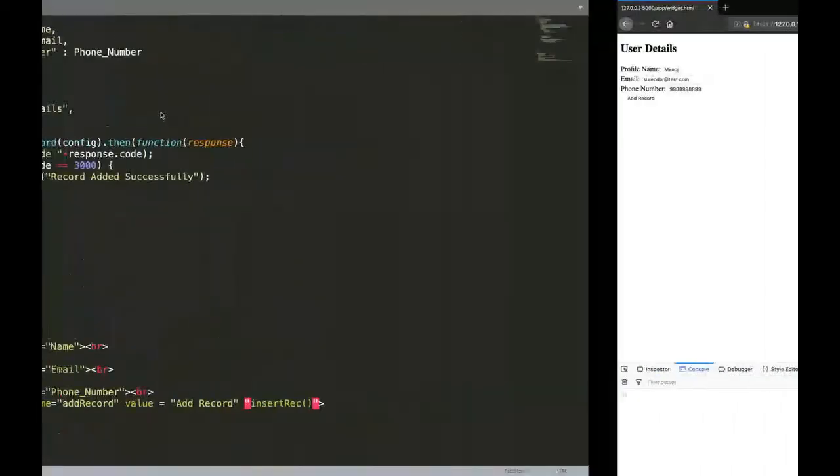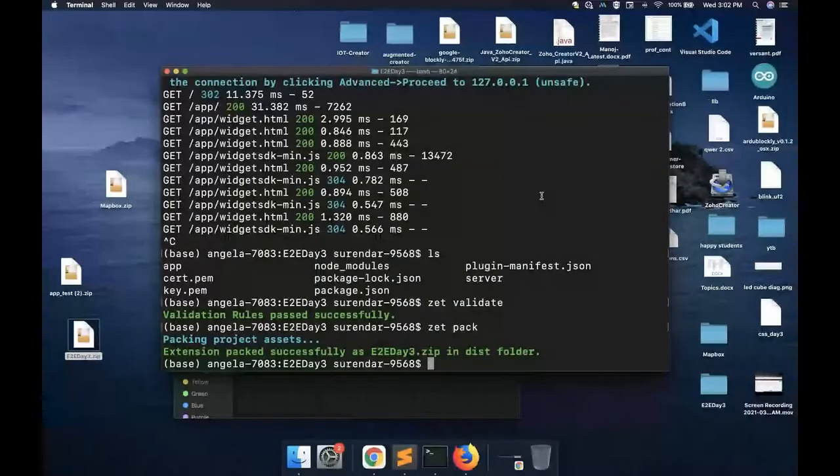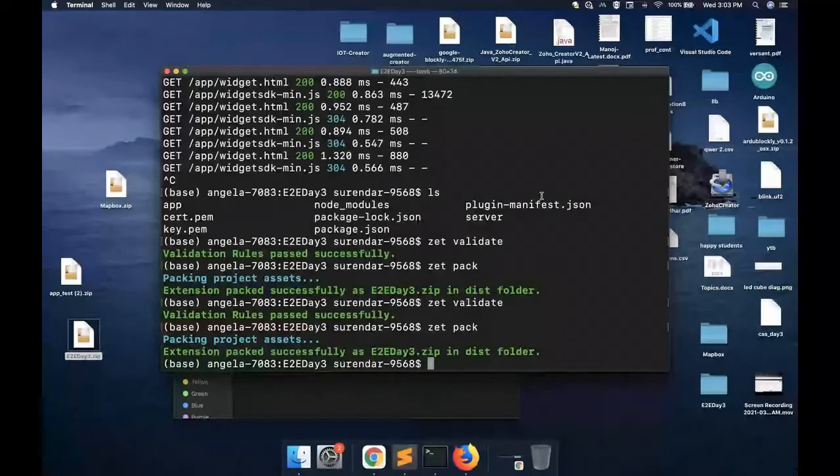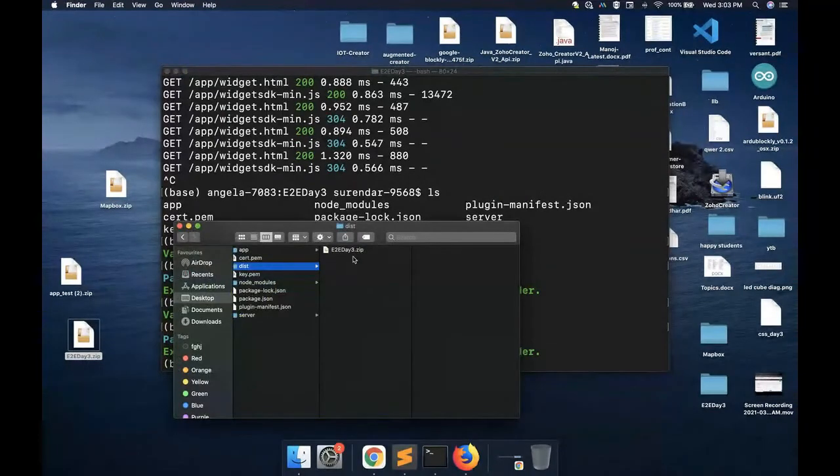We have to go and pack that particular file. So we'll do the same process. Validate one more time, and pack. So now we have a new zip file. I'll delete this old one.